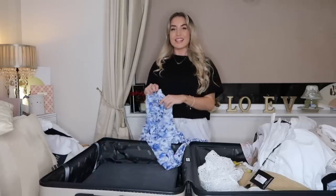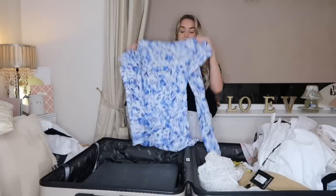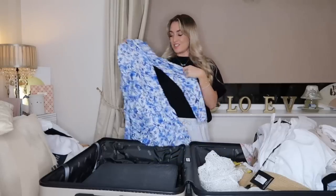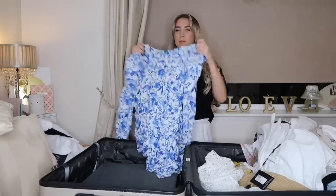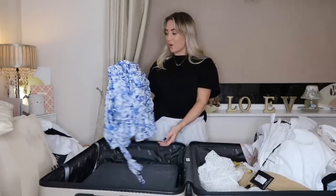The first place I'm going is Miami, so I'm going for cool casual outfits pretty much the whole time, other than evenings which are a little bit more dressy. The second place I'm going is the Bahamas, so I wanted more bright, colourful and loose fitting stuff for there. This dress is from the Lorna Luxe In The Style collection — I love Lorna, she's amazing and the collection is just as amazing as she is. I think it's sold out but she's re-releasing it very soon. I'm going to put you on a time lapse whilst I pack all of my Bahamas stuff.